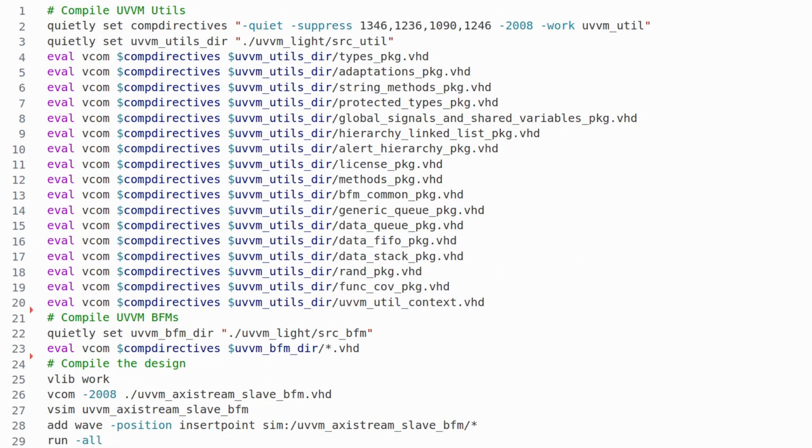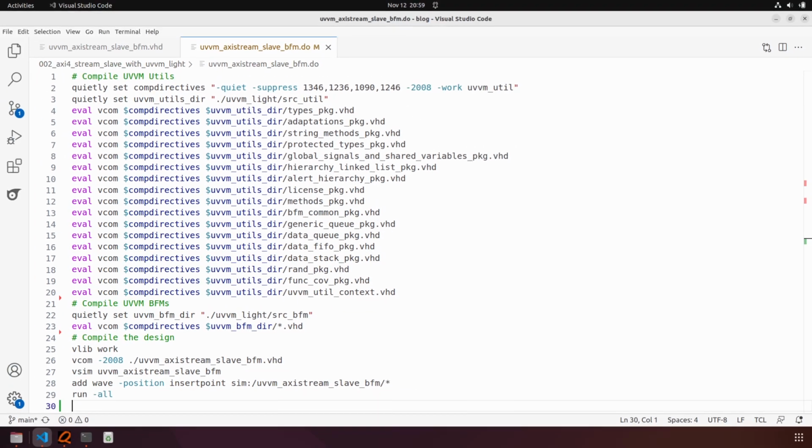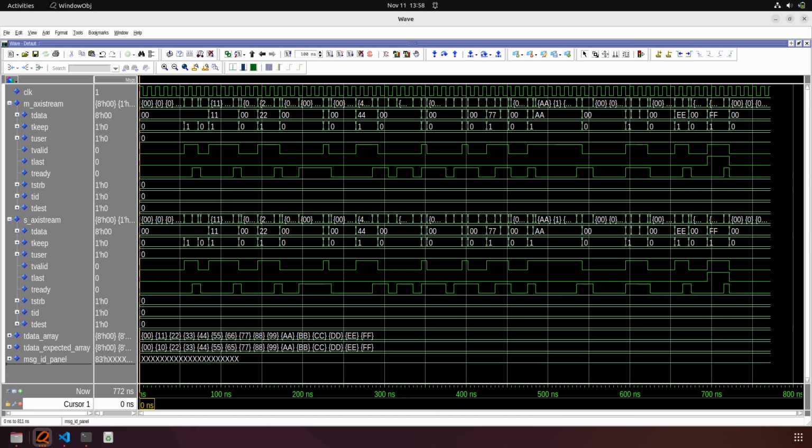The commands to compile the UVVM Light sources are taken from the UVVM own compilation script for ModelSim and Questa, which is available in the script folder of the UVVM Light repository. There are three sets of files that must be compiled: the utility sources, the BFM sources, and our test bench source. The waveform shows that the slave BFM randomly deasserts its ready signal.